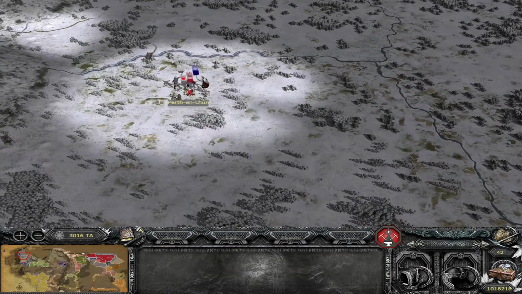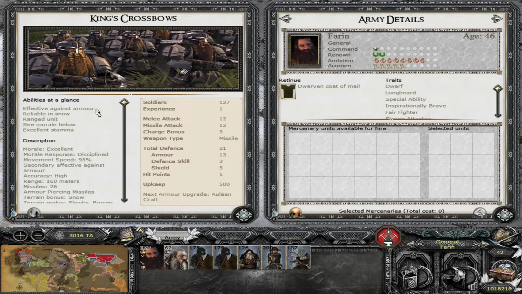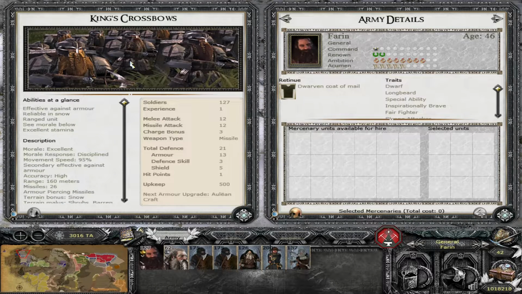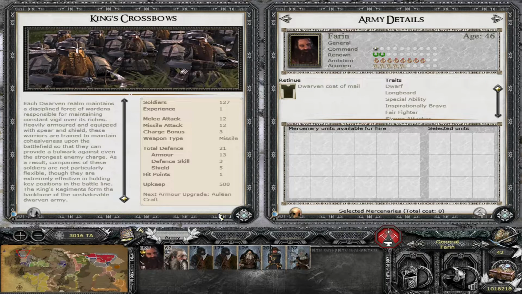Farin then comes with a unit of King's Crossbows, which is a very good crossbow unit. They have a melee attack of 12, missile attack of 12, 21 defense, and they're effective against armor because of the crossbows. And yeah, they're very good. This is actually a new unit that was added into the Dwarven submod. So pretty cool. There's a little bit of text there you can read. That's the King's Crossbows. We'll see them in action soon.